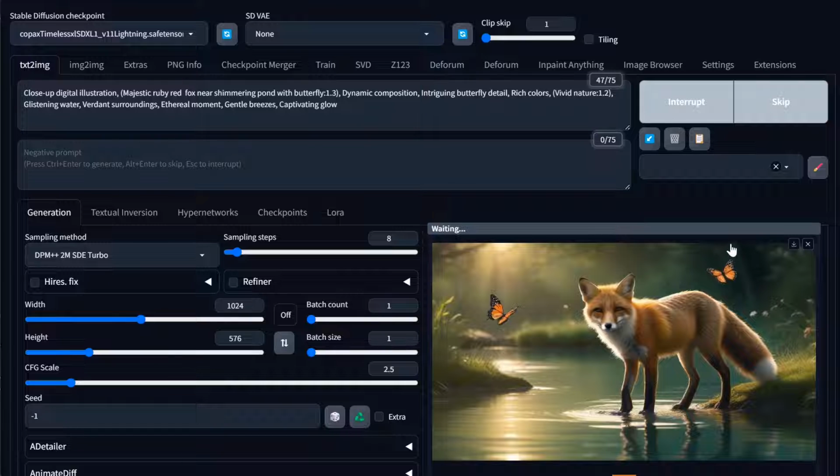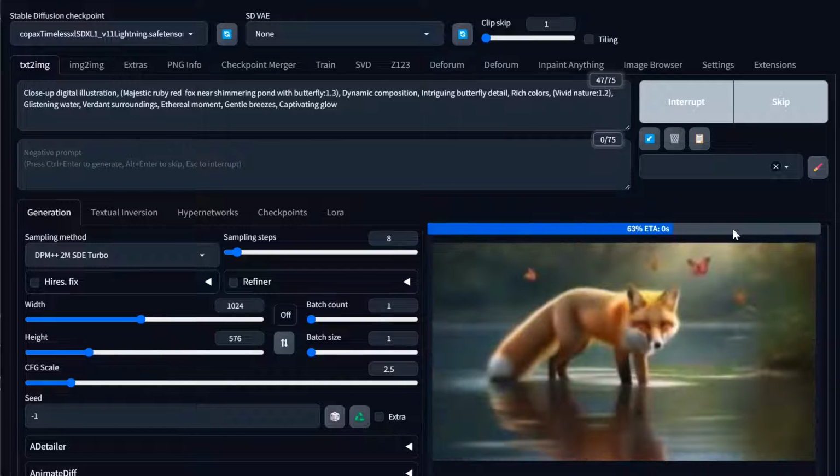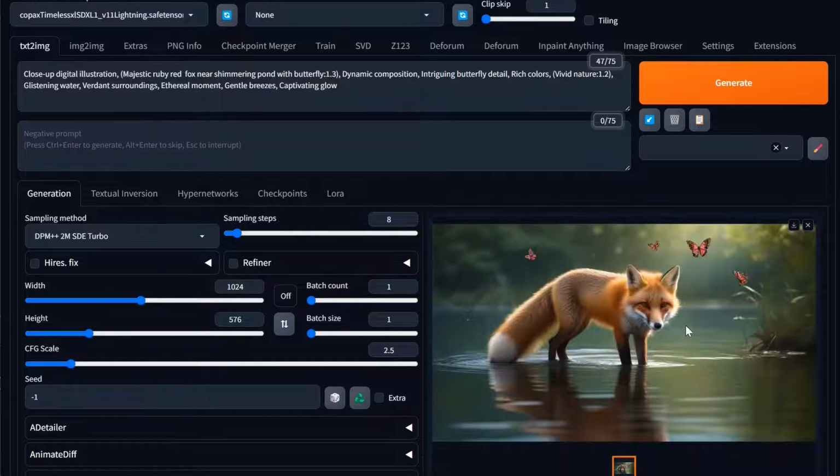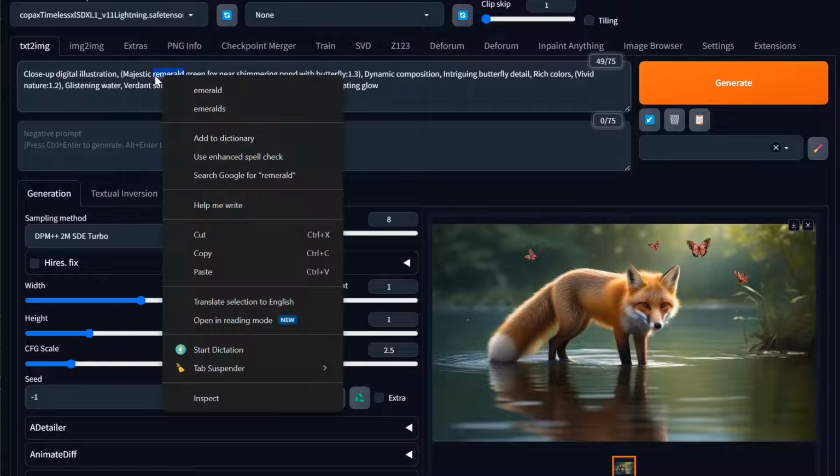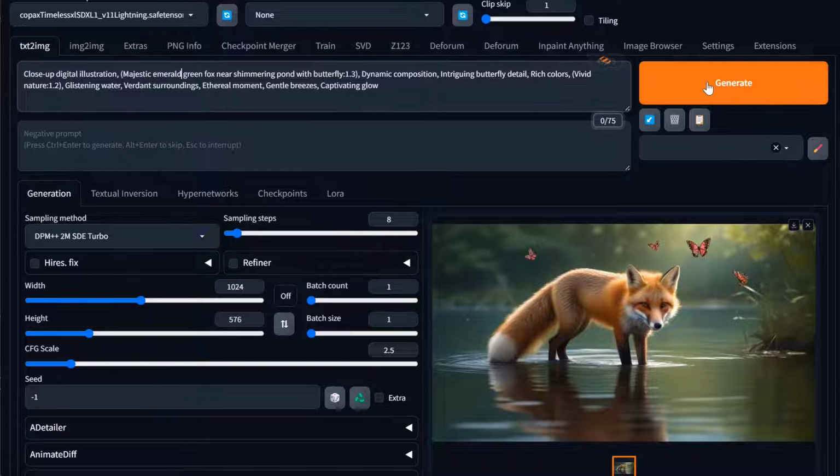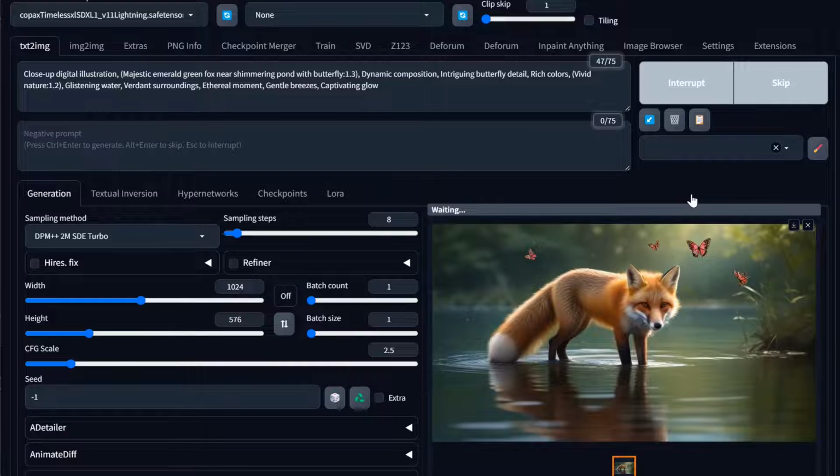Just render that out. So it didn't really change the color much. Let's change this to an emerald green fox. See what that does.